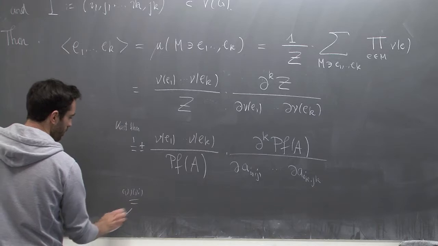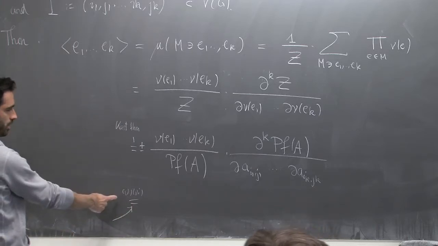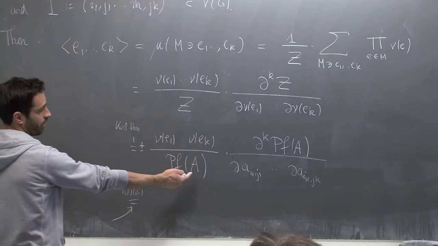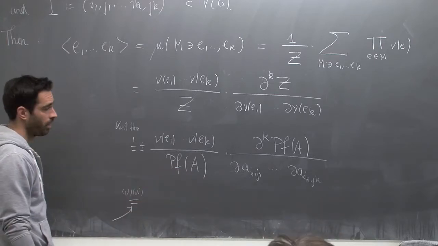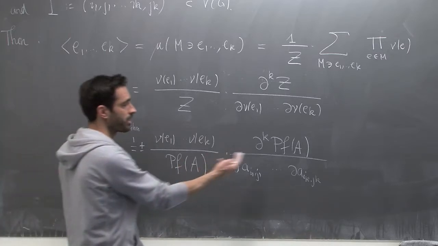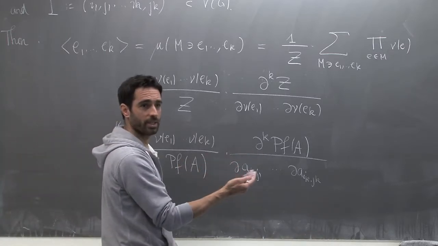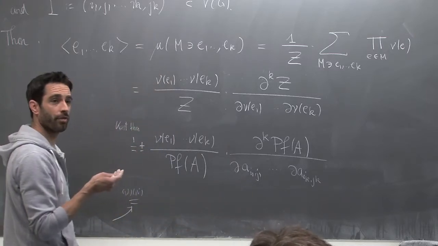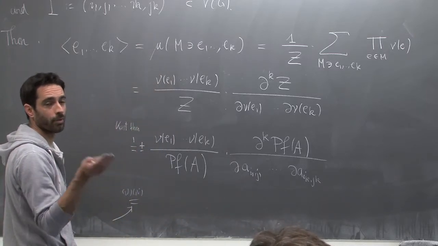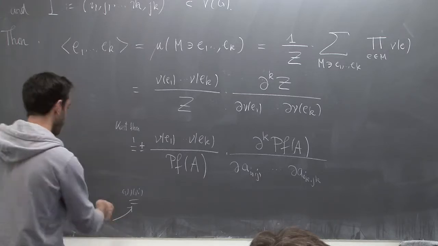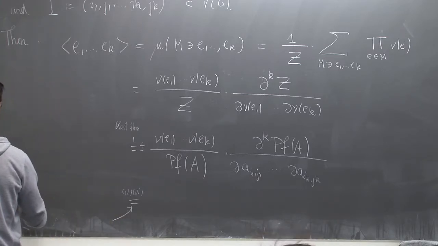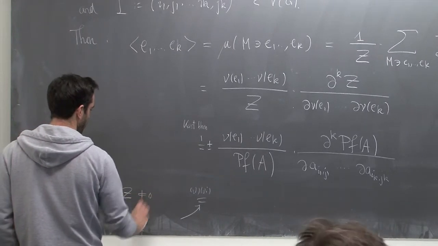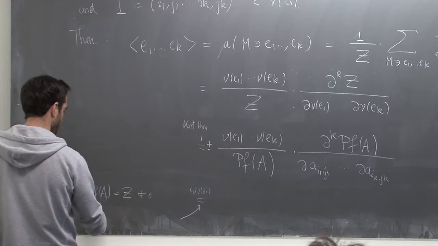And here I use that property 5 was true in full generality, and property 6 was true if the matrix A was invertible. But we of course know that the matrix A is invertible. Why? Because its Pfaffian is equal to a partition function which is non-zero. So we assume that there is a perfect matching. Here we use the fact that the Pfaffian of A is equal to Z, which is non-zero. So the matrix A is invertible and we can apply everything.